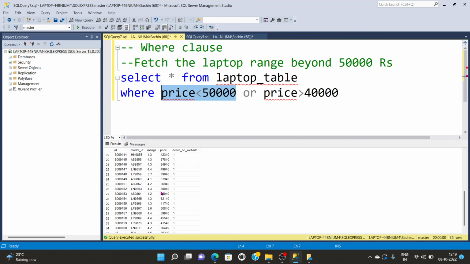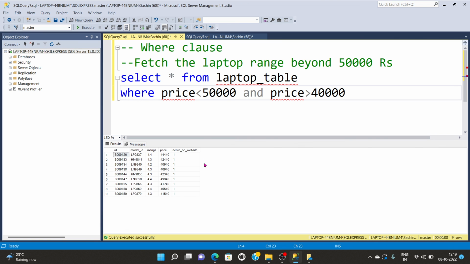With a price like 85,390, it is beyond 40,000, so it also shows. These two conditions are true for every row. If you had more than 1,000 rows, it would display all of them because we are using the OR operator. But with the AND operator, it gives only the range in between 40,000 and 50,000. So this is the significance of AND and OR along with the WHERE clause. Thank you.